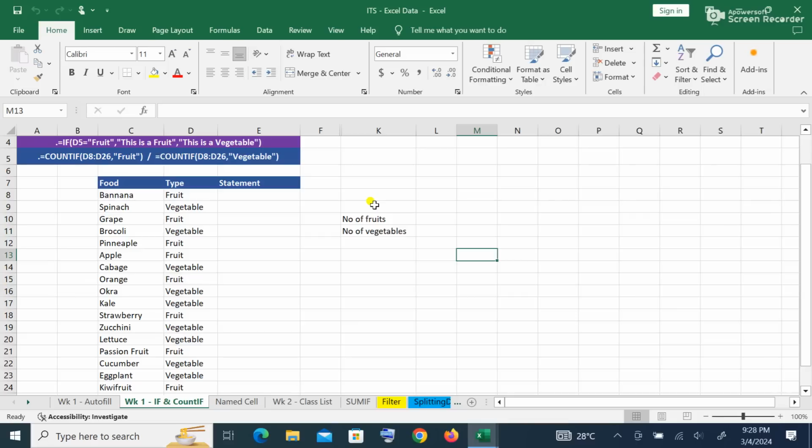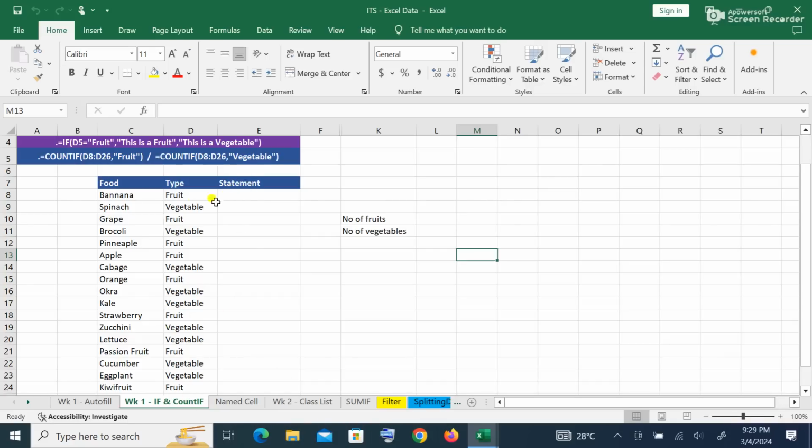There are a few things that we are going to do. What we are going to do is the IF statement. In this IF statement, you type in a function, and from that formula, Excel would generate what you want Excel to generate for you. So quickly, we'll work on our week 1 IF and COUNTIF for this. So quickly, let's look at this.